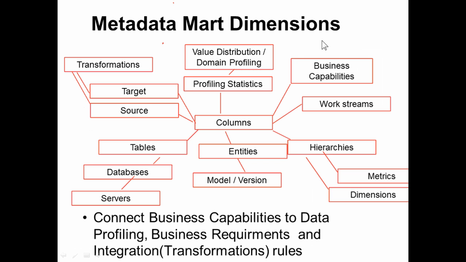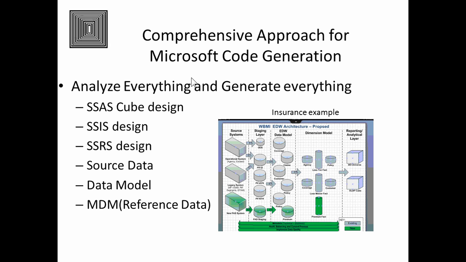A little deeper data dive in the logical data model is really the fact that you are, again, combining here. The metadata mart is replaced by columns in the middle. And as you can see, as we walk through this model from right to left, we start with business capabilities and perhaps work streams or business processes. We walk through the process of understanding metrics, dimensions, and hierarchies. We define our entities. And then we work through those transformations, in essence the source to target mapping, and then listing our tables, databases, and servers, again providing all of the data profiling and mapping information that's needed. It's a comprehensive approach.